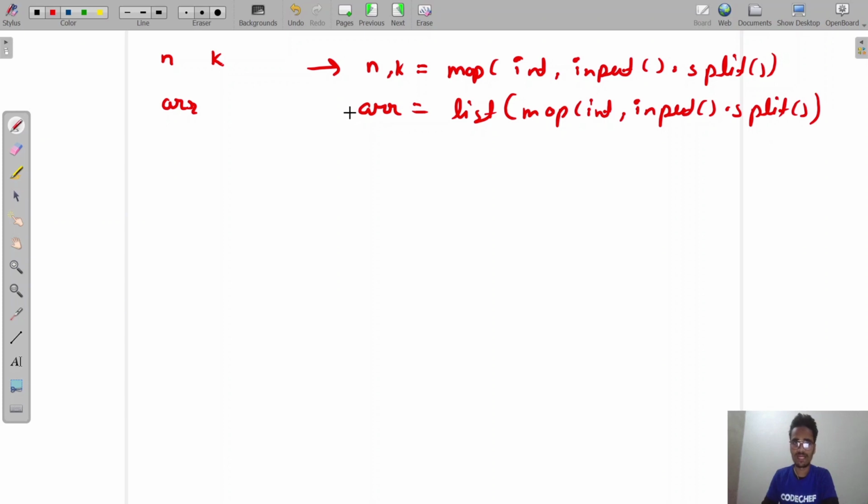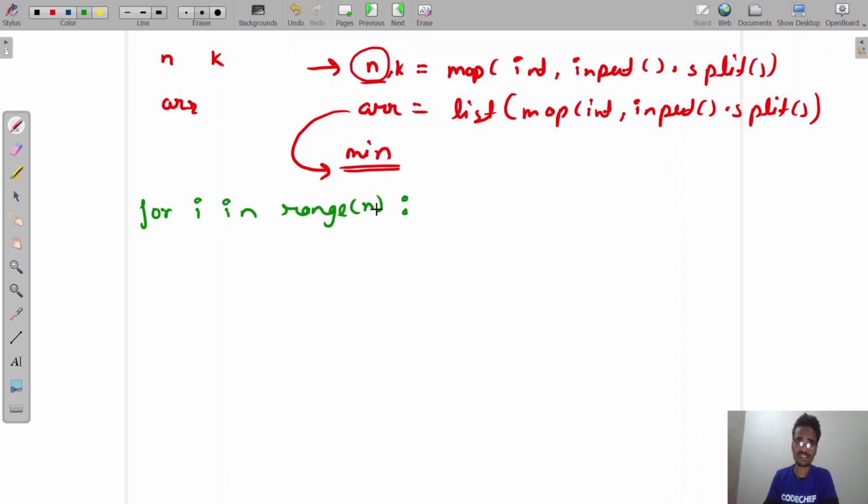So now we need to find the minimum element of this array. How can we find that? We can simply run a loop, or we can use the min function present in Python. But let's run a loop. So how can we run a loop? For that we need to know about the size. n is the size of this array. So let's write for i in range(n).